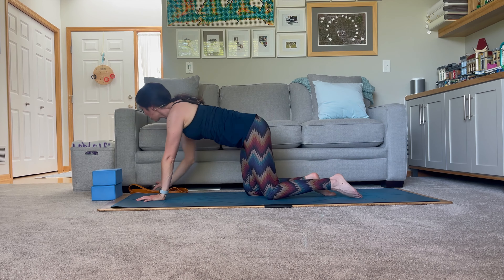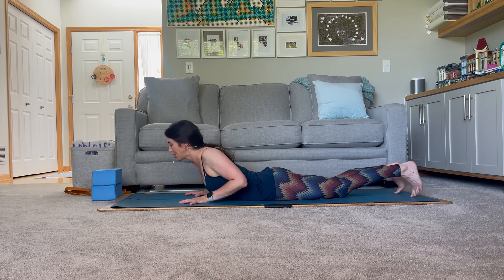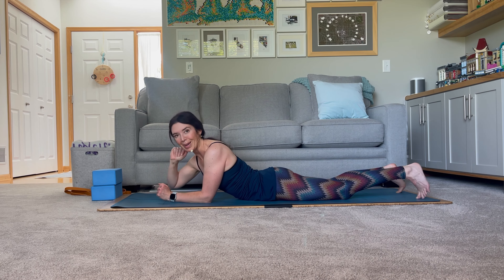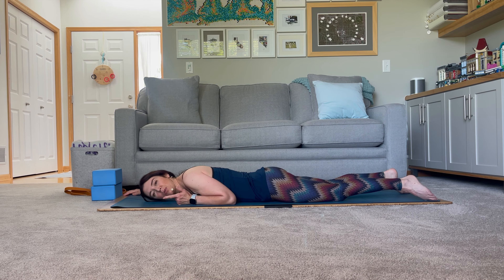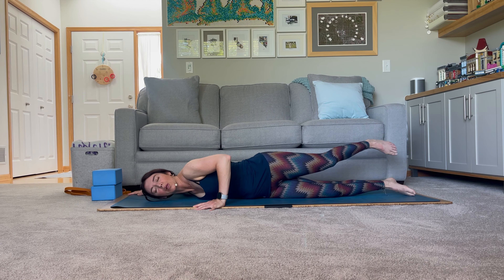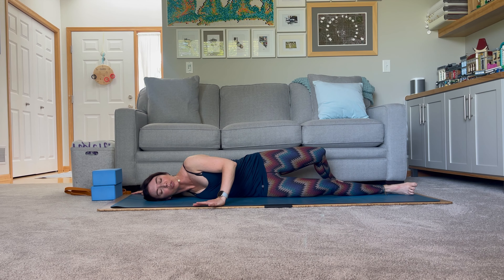From here, we're going to release the hands, draw them down to the mat, and we're going to walk ourselves out onto our bellies, finding our broken wing yin yoga pose — one final stretch into the shoulders and the upper body. Before we close out our class, we'll bring the arms into either a T shape or a bent elbow cactus shape. I prefer the bent elbow shape — I find that I get more out of it, a little bit more stretch into the front of the shoulder. So we're going to lie down, bend the right arm or keep it straight if that feels better for you. The right side of the face goes to the mat. Bring the left hand down just underneath the shoulder so you can use that for leverage to roll onto your side. Maybe bring the left leg up above the right or place that left foot behind you, and then control the depth of this stretch by how much you lean back to the right.